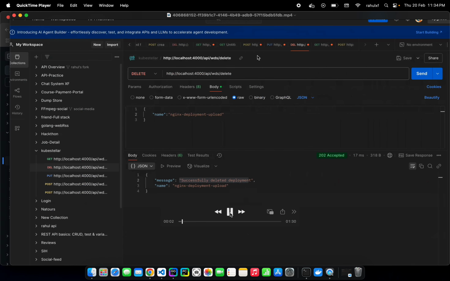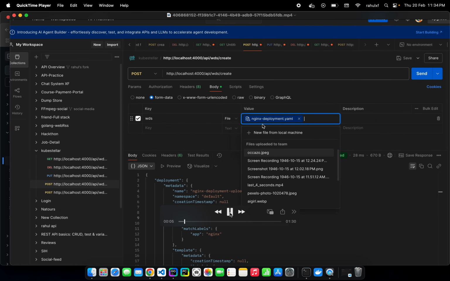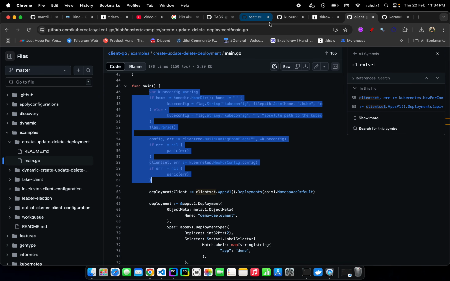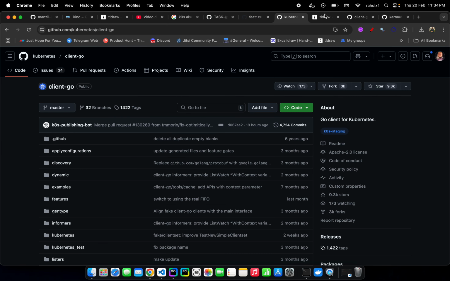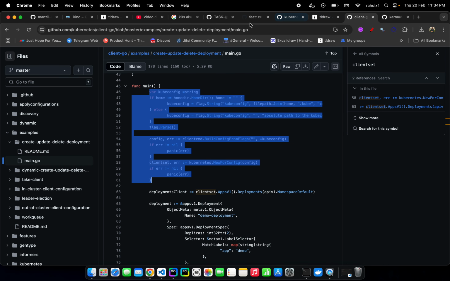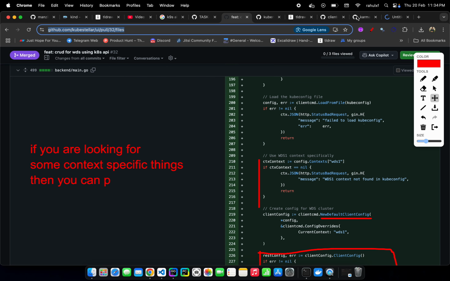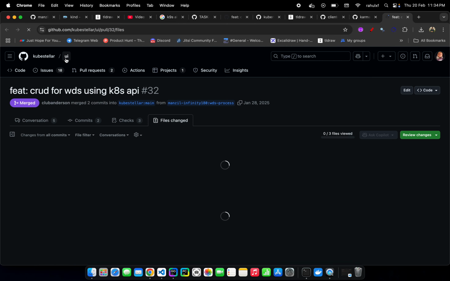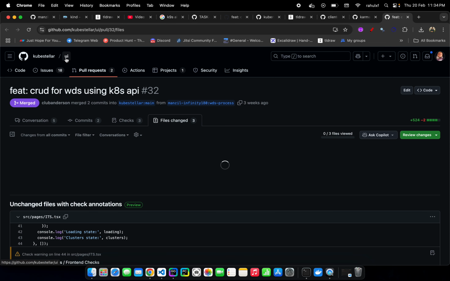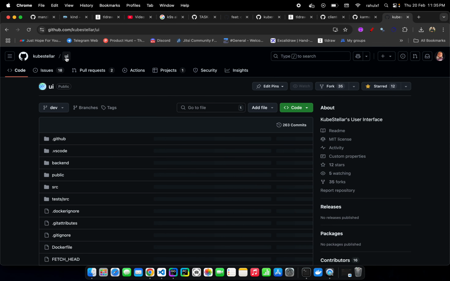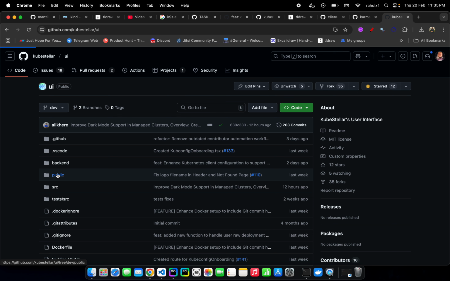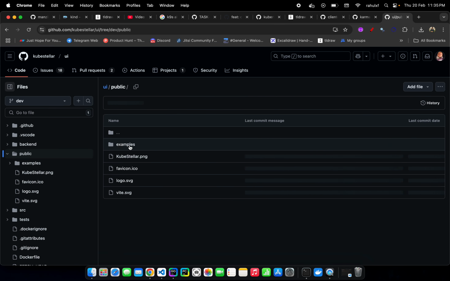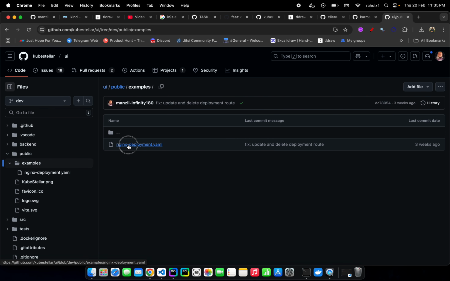So look at this. This is basically a file which will have your code. Let me show you how the file looks. It is inside public examples.